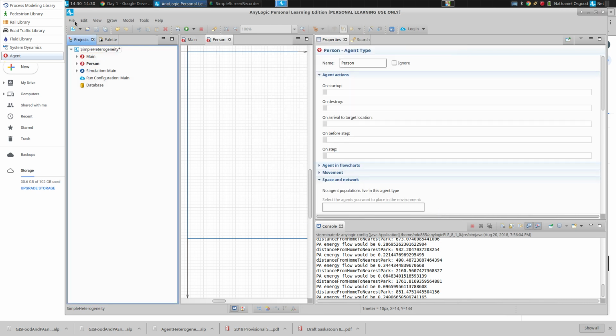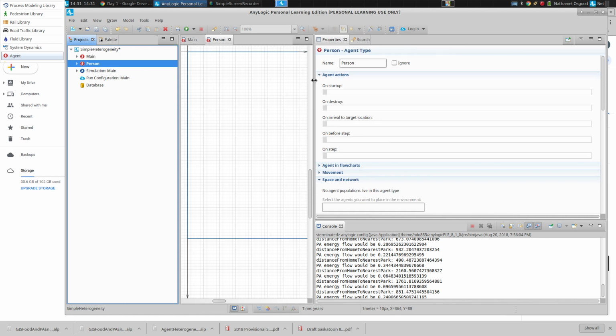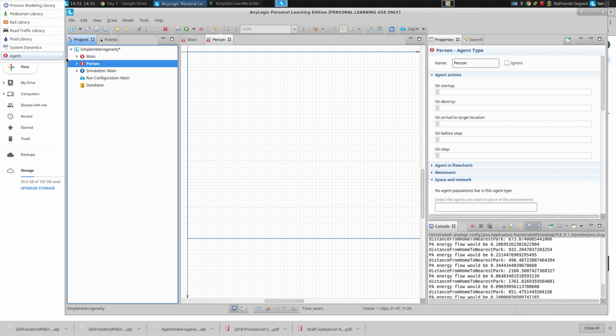And what you'll see happen is to the model gets added this new thing, which I argued before is an agent. You notice the Da Vincian logo next to them. This is indicating that they're present as an agent within the model. I won't get into it, but it turns out main is an agent. It's just a special agent. There's only one of them for the model. Person here is an agent.